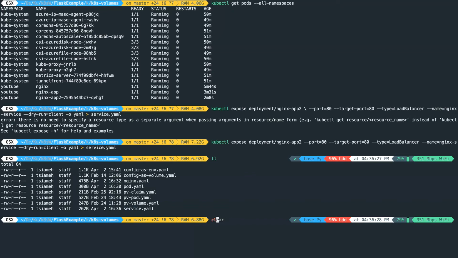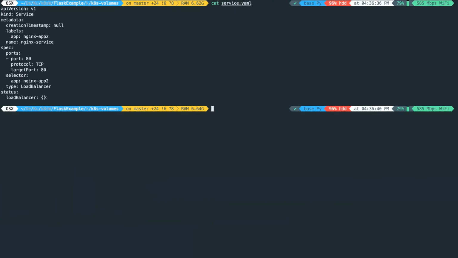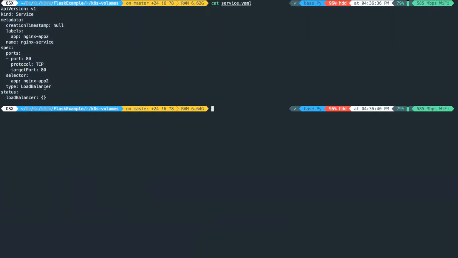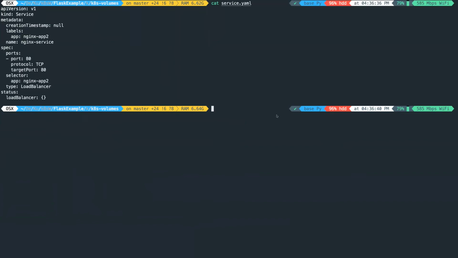We can have a look. cat service.yaml. So this is our service configuration or manifest file. We can apply that, kubectl apply -f service.yaml.